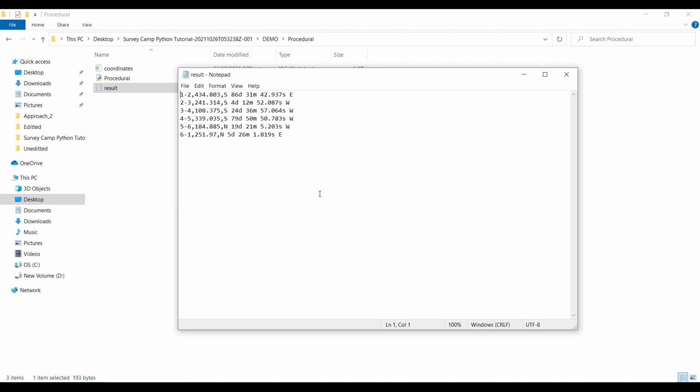Now, in the next session next Thursday, we will use the second approach. We will create a class, and then we will use the objects of that class to compute this same result, and then we will also use the graphing function using a library.